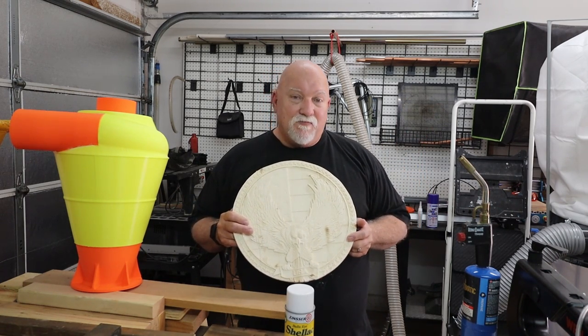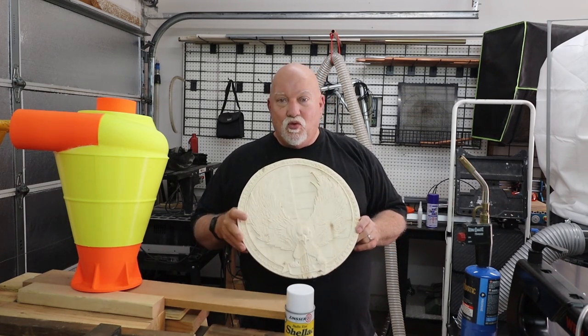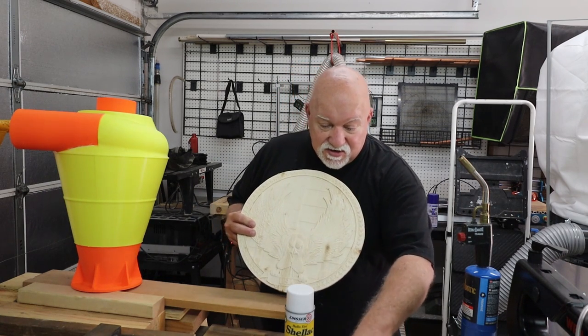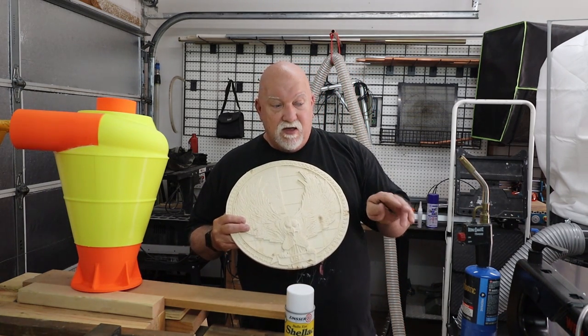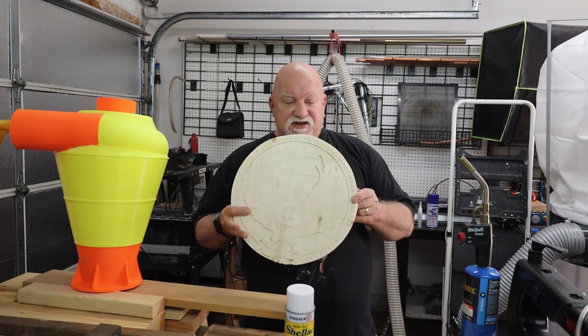Next morning when I woke up, I vacuumed up the whole mess and I took it off. It still had the frame around it, the wood. And since I didn't have a, what do you call these things? A scroll saw available, I got on Amazon, I bought a little WEN scroll saw, and I finished cutting this out and I sanded the edge a little bit.